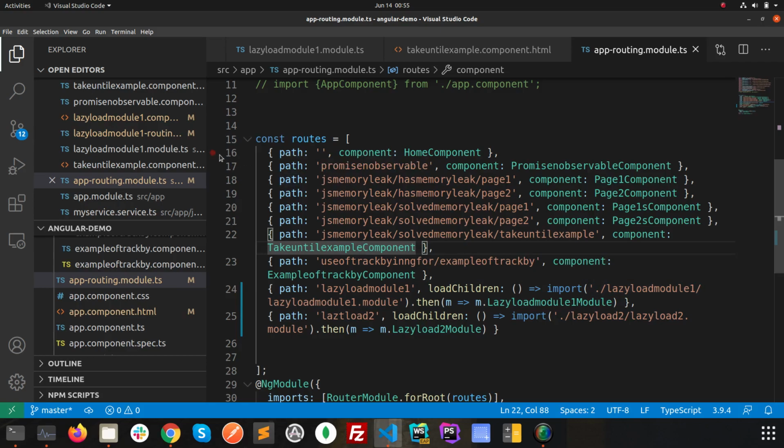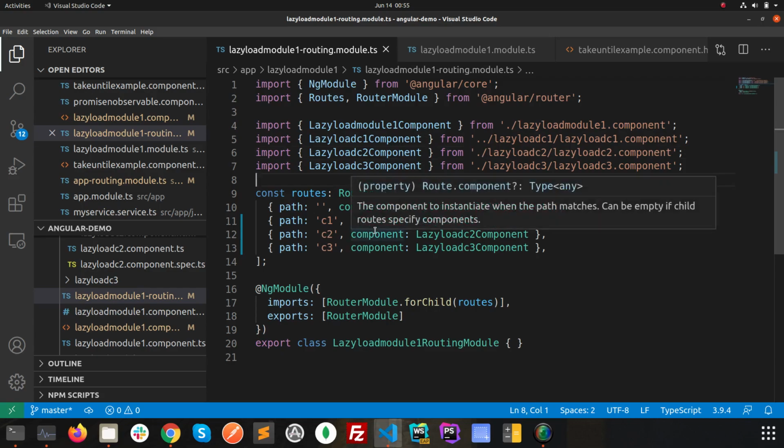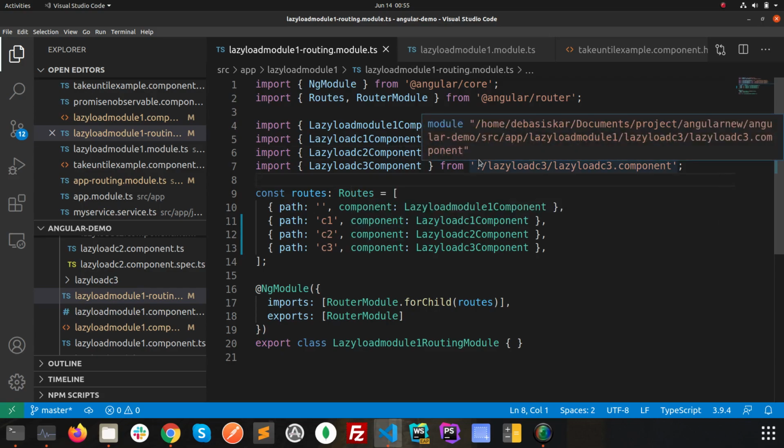So you might ask how the routing for the module will work. Here you can see, like in our main routing, app routing.ts, this module also has a routing of its own, and we can declare those routings over here. So this is how it's working.